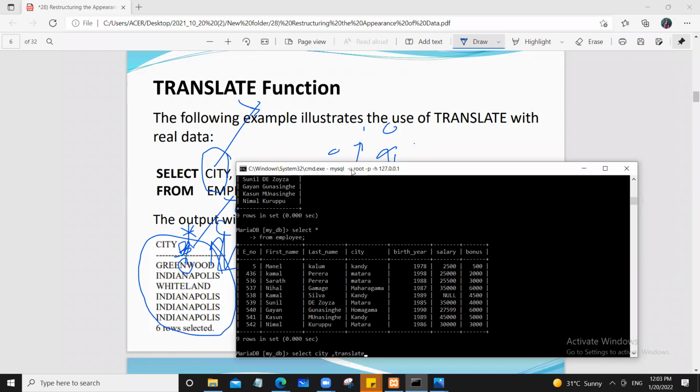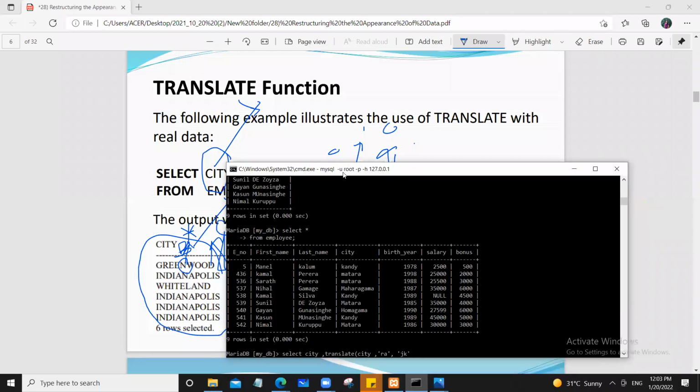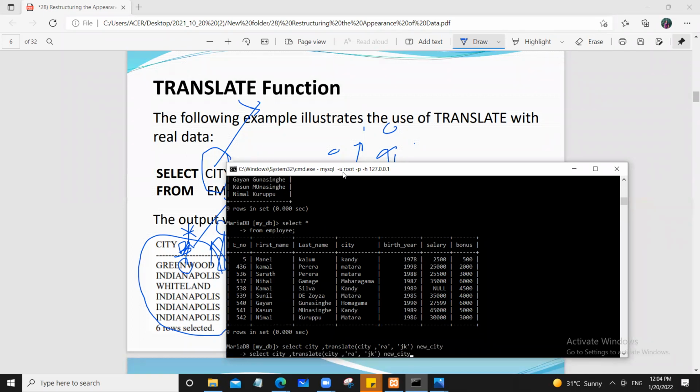Translate city, R and the A by J and the K. Let's take this as new city from employee table.